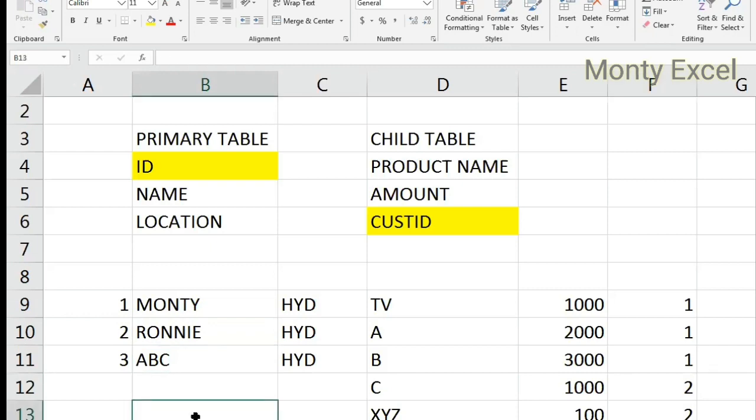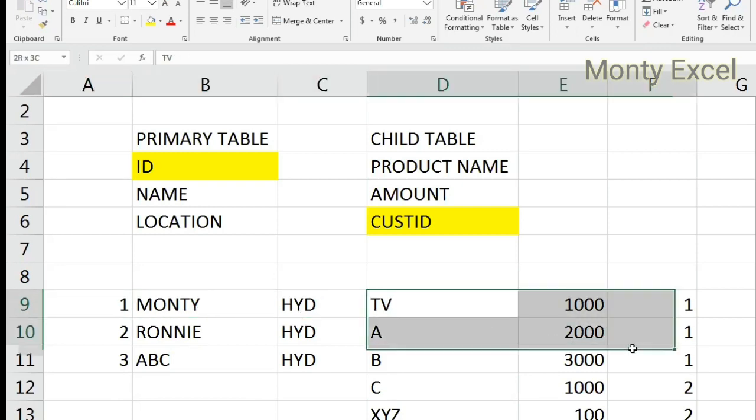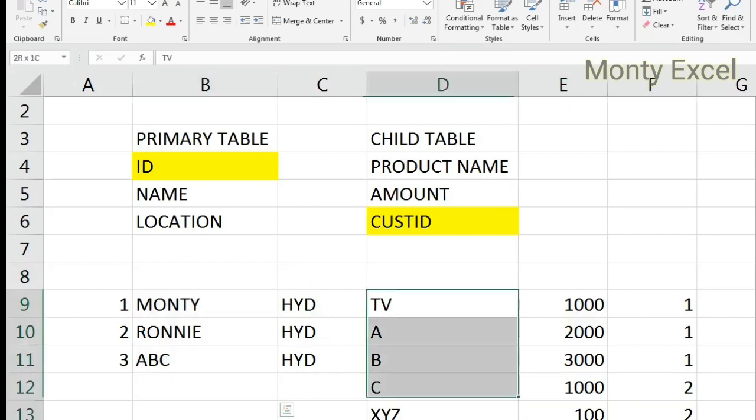Now if tomorrow I want to analyze this ID, a person called Monty from Hyderabad, how many transactions he has done, I can clearly see by getting the information from both the tables. So it's quite easy. You are trying to maintain the relationship. It will never allow duplicate values in the primary key, but here it will allow duplicate values. That is the whole essence of this table here.